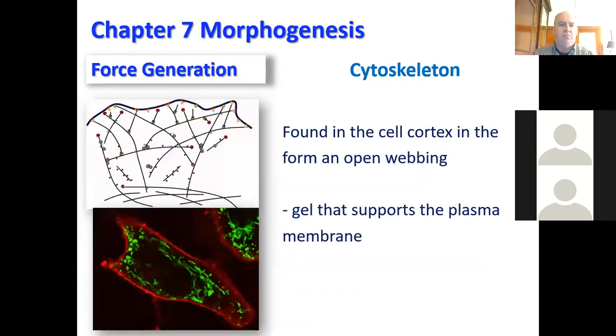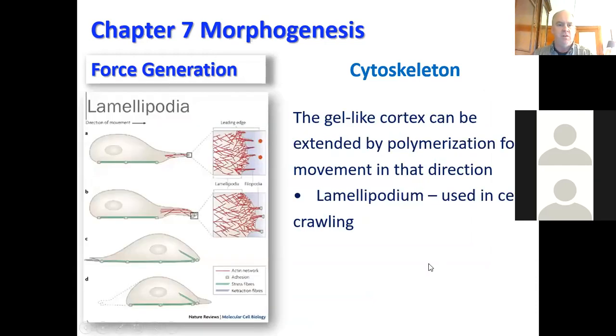Anyway, here's your gel mesh, and this red on the outside is the cell cortex supporting the plasma membrane. And here's our cell crawling, which our mesenchymal cells do. So they reach a lamellipodium out, make a new focal adhesion, and then the anti-parallel stress fibers pull the cell forward towards that new lamellipodium, and then the lamellipodium just keeps extending out.